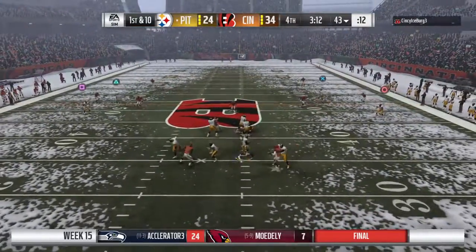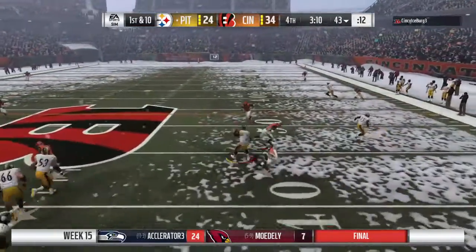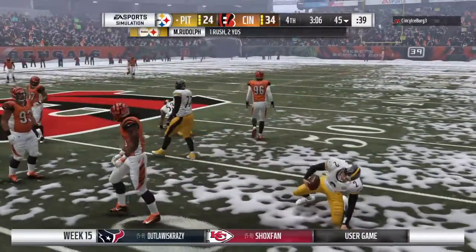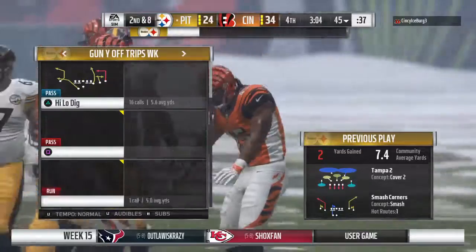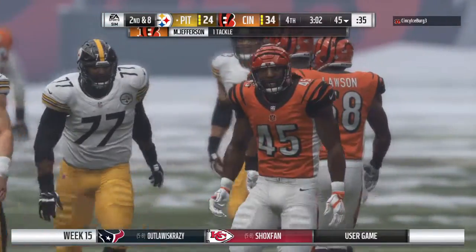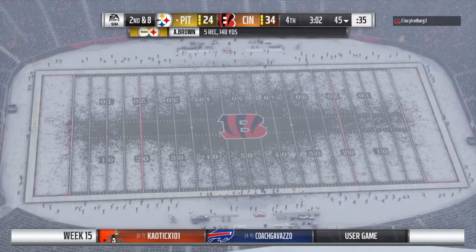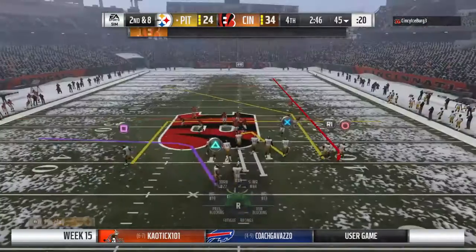Rudolph on first down. Flushed out right. So he got free of 1 tackle, but couldn't do a whole lot else. Give him a couple on the scramble. It's 2nd down. Yeah, he only gets a few yards on 1st and 10, but he's better off doing that than throwing an incompletion or even worse, an interception.